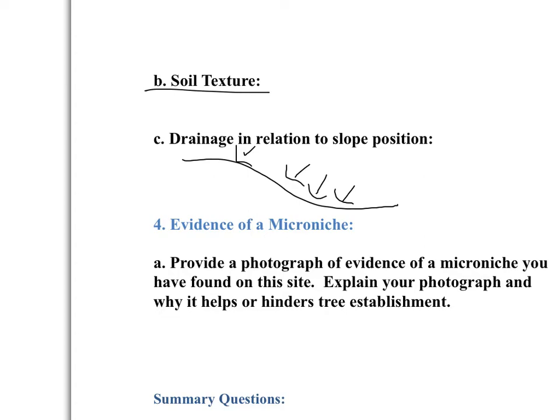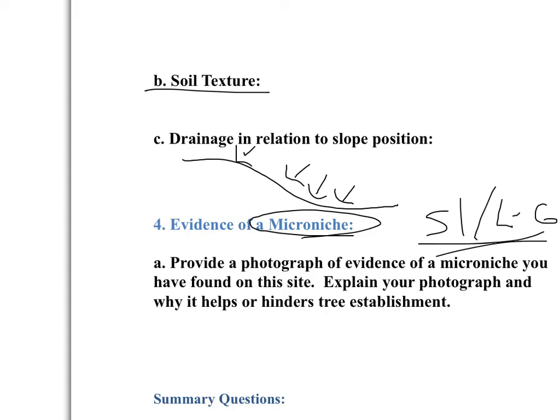Okay, next step, evidence of micro niche. That goes back to one of our very early lectures on stand initiation, which has information on micro niches or microsites, but then the other one was on limitations to growth. So go back and check out those lectures for review.